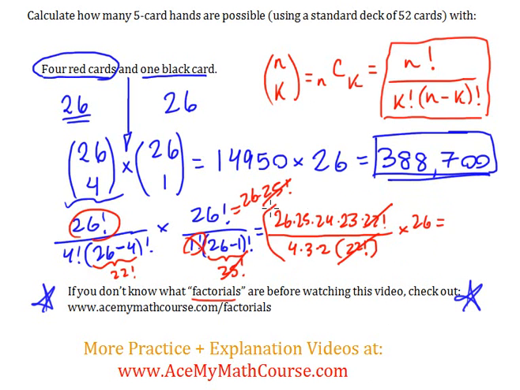Great. So if I plug all these things into the calculator, all these numbers, 26 times 25 times 24 times 23, divided by 4 times 3 times 2, I should get 14,950. Then I can multiply that by 26 and get the answer.